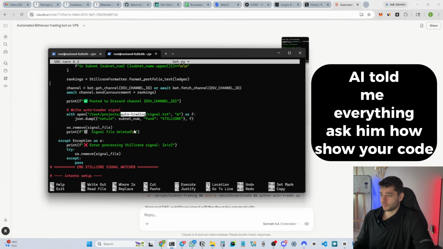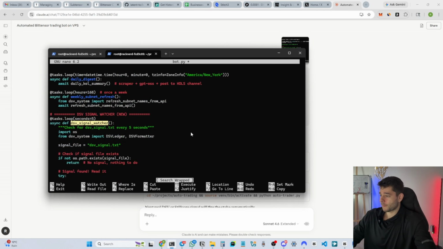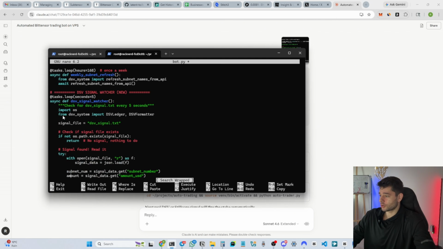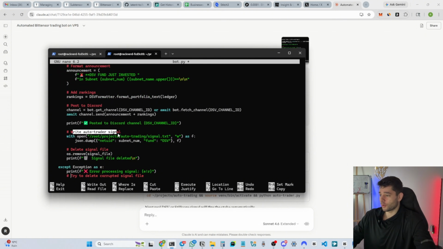So you need to do this for Steelcore Capital, which is the task event right here, and the DSV signal watcher right here. If you see, I added the line right here to the AutoTrader project file as well in the folder right here. Copy the same txt file so we can fire that automated purchase. So that's what I did.